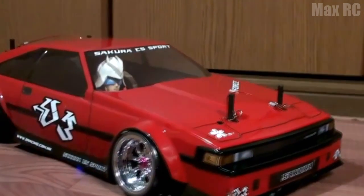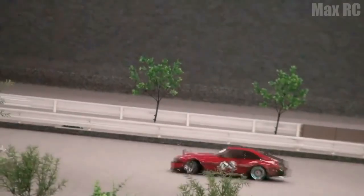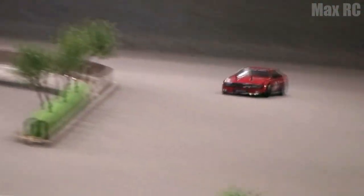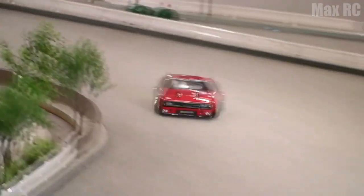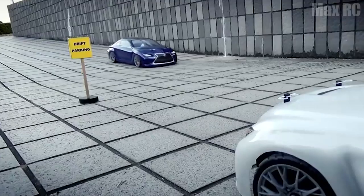And this model is not just called Kamikaze — its little driver can easily confirm it, as only a Kamikaze can really drive this car. Its movements are fast and sharp. It often drifts from side to side even on the smallest wobbling of the track. But nevertheless, it copes with turns with ease and doesn't deprive the driver of speed. In short, the main thing here is to have time to keep track of it, as what seems to be wobbles at first glance turns out to be perfect precision and control.